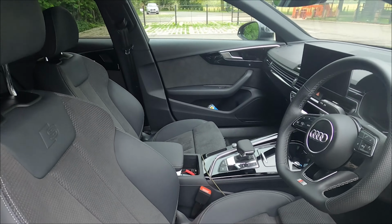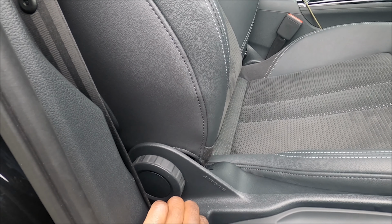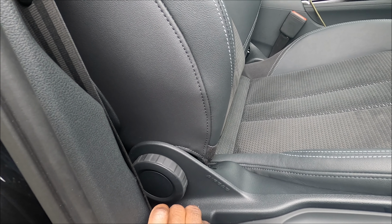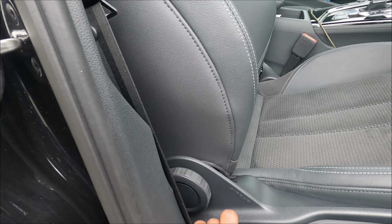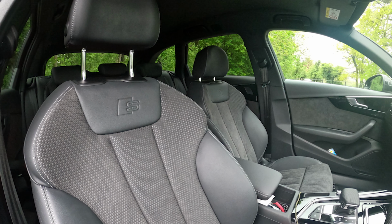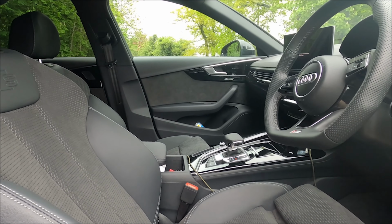A thing I noticed which stands out so much on this Audi is this. I can't believe it's not electric. Really, a 2021 plate Audi, it's got quite a lot of bits and bobs extras on it, if you know what I mean, but it still doesn't have the electrics. I feel like it needs to have an electric seat, especially in 2021. Like, do you know what I mean? This is a £30,000 car plus, and do you know what I mean? They really failed it with that one, because the inside of this car is so amazing. So I feel like that was just such a big letdown.